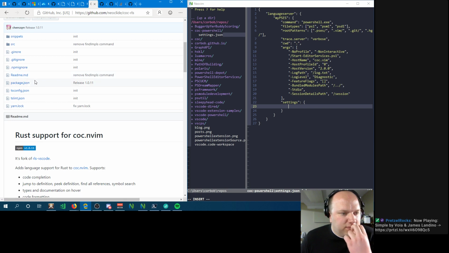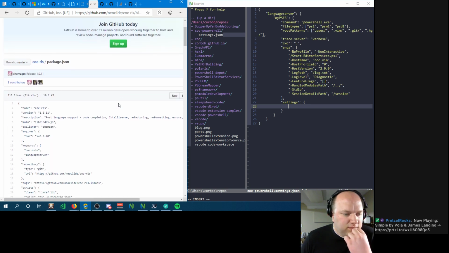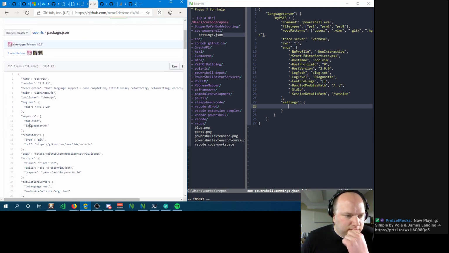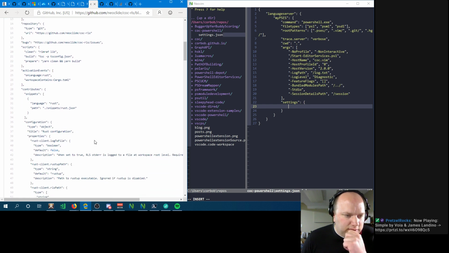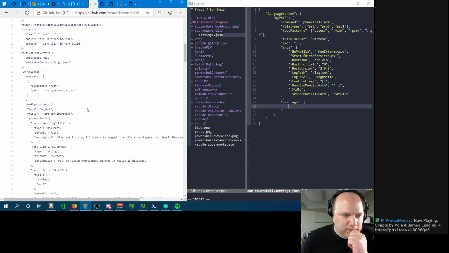Rust language server. So the main is index.js. Repository bugs go there. Right, like this talks about configuration.